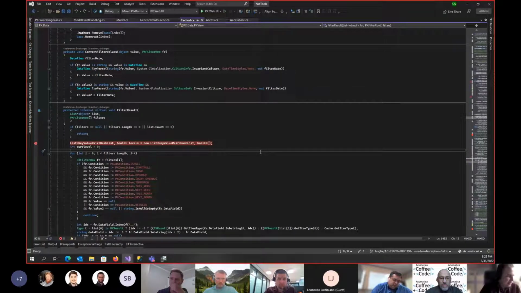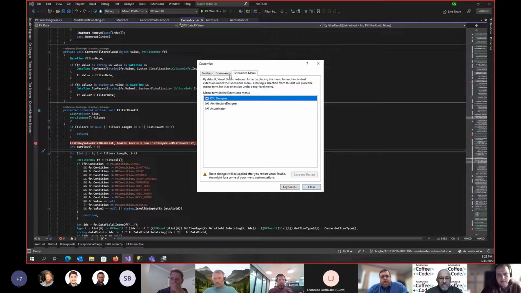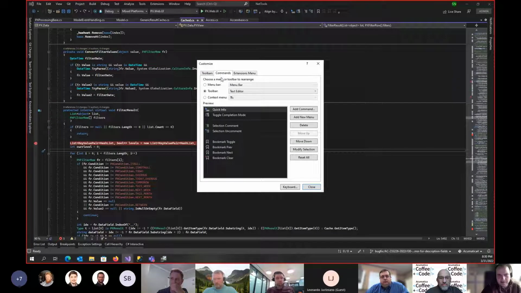So there are also other Visual Studio features, like the UI itself is very customizable. You can add or remove buttons. You can see that there is a customize button, and you can set up some toolbars here and add some commands to toolbars, but I believe that it is not very user friendly, so you need to learn how to use it. But when you learn, you can really deeply customize your experience.